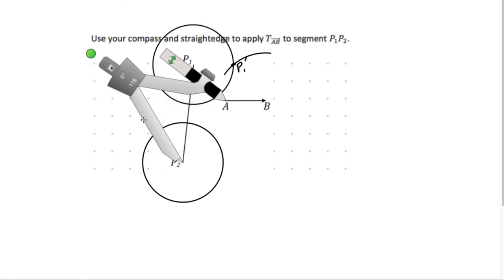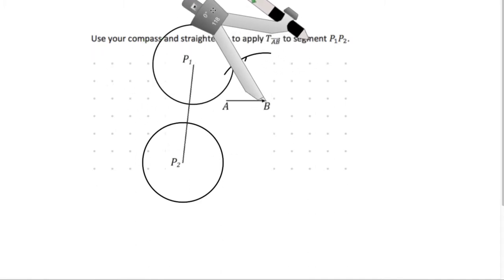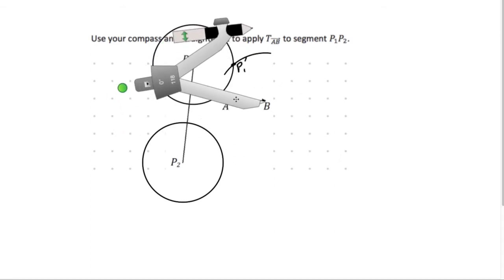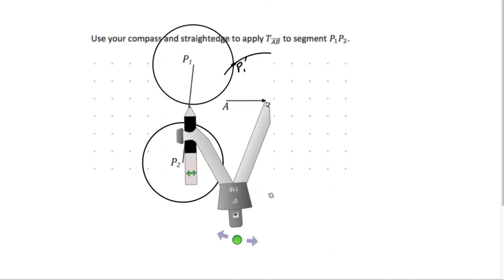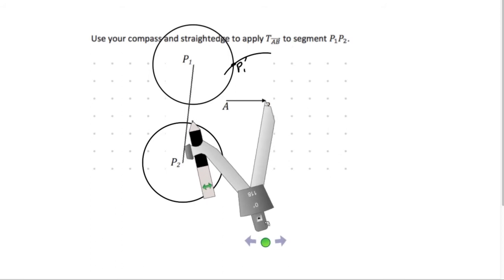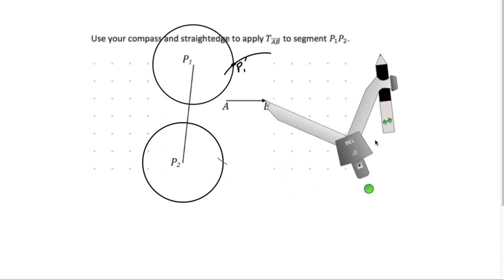Okay, then what do I do? And then you do a circle around B. Maybe I need to change the angle here. Make a circle around B, come down here. There should be an intersection point right there. Notice that I'm not making my intersection up here because that wouldn't make any sense.